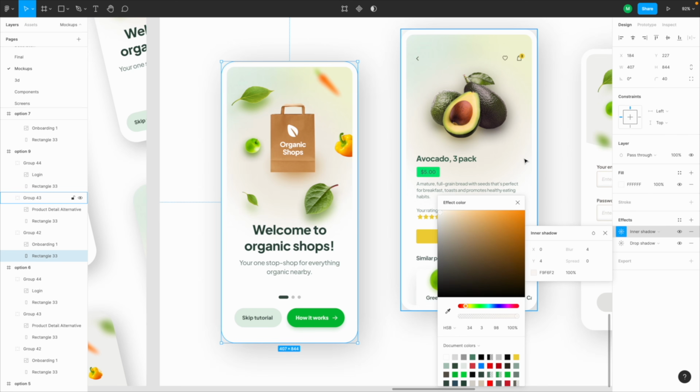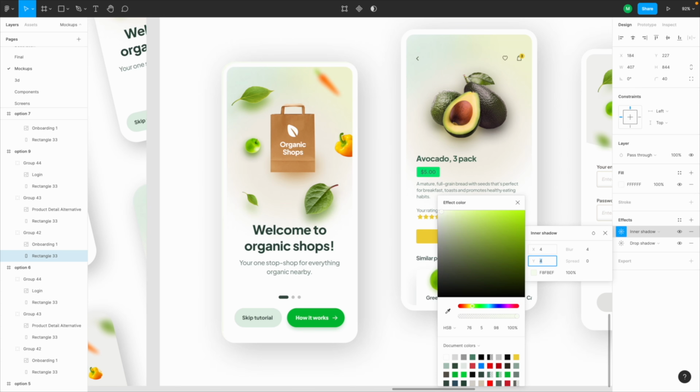So first is going to be a lighter inner shadow. So for now you can use any color or you can pick a lighter hue from the greens. It's going to be almost white anyway. So something like this. This shadow also needs to have the same values for X and Y, but this time I'm gonna go with 4. And to make it more visible, I made it darker for a second so you can see.